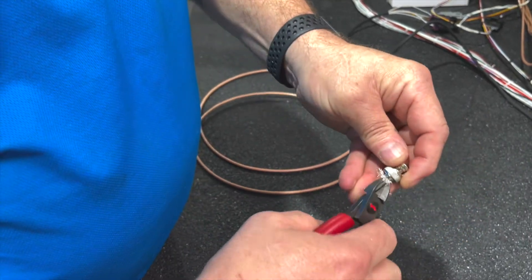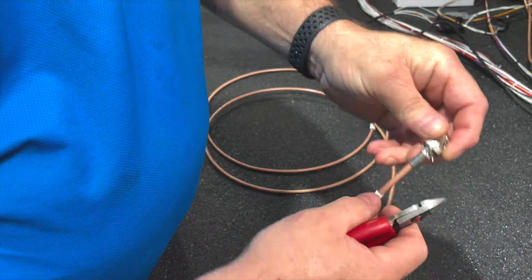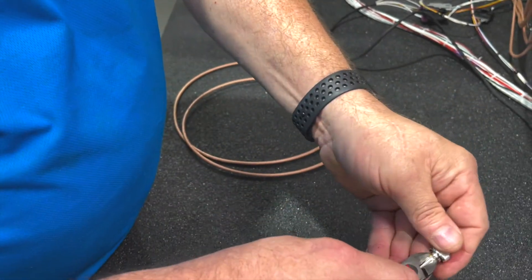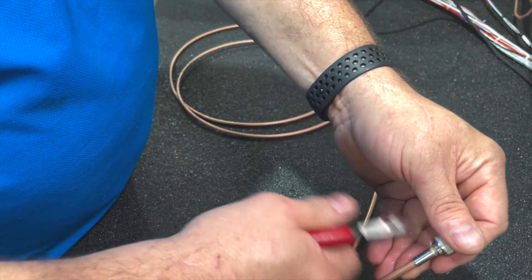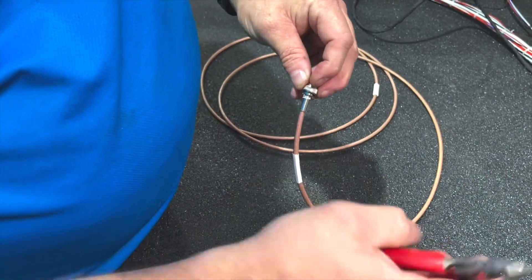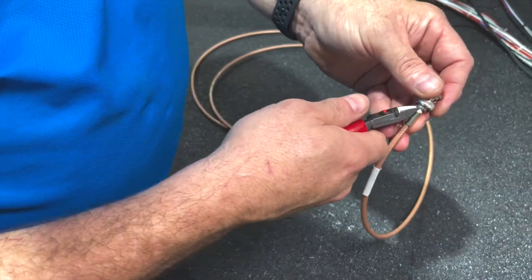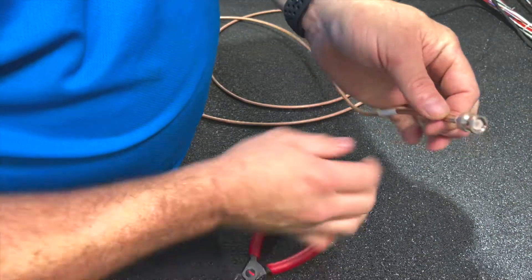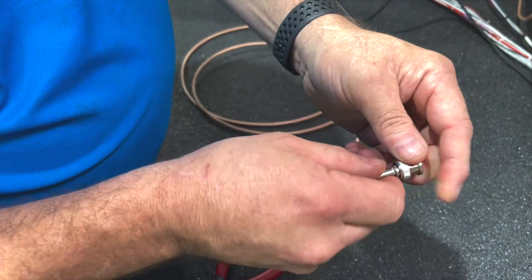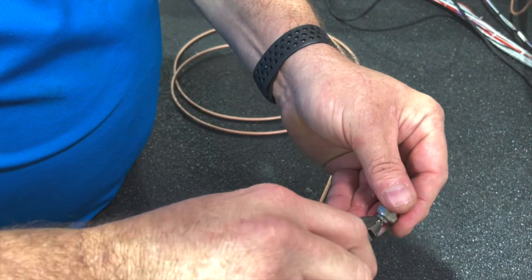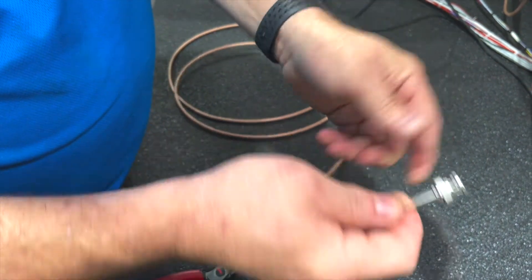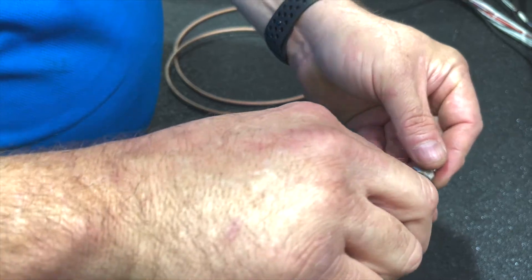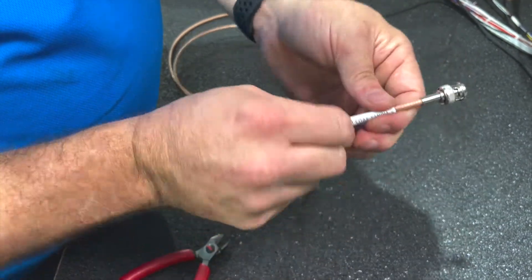So now we've got to trim all this extra shielding off from around the connector. We need to make sure we get it all out of there, all the way around. So a nice pair of flush cuts like these would be very helpful. They even make smaller ones that are nice too. So once we get all of that off there, we push that up. Make sure all the strands are out. I still have a couple more on this side hanging out, so I'll cut those. Now once I get around it and have no strands hanging out anymore, that looks pretty good.